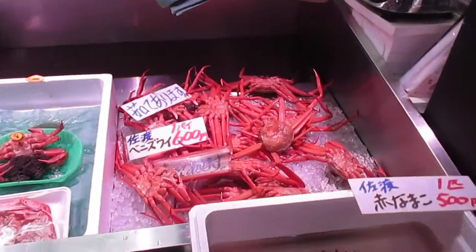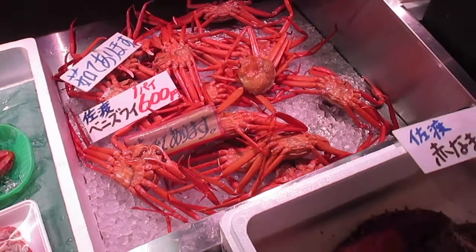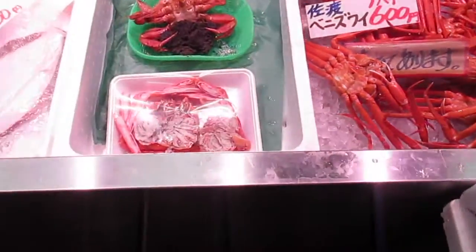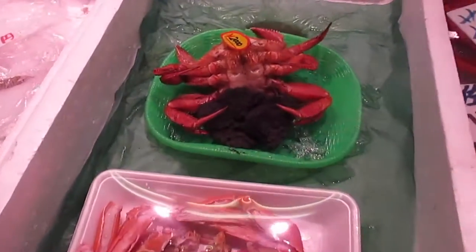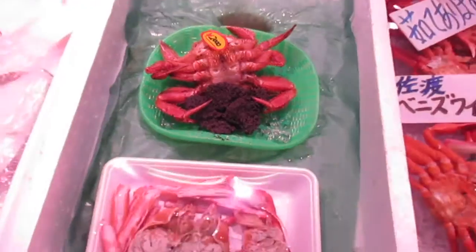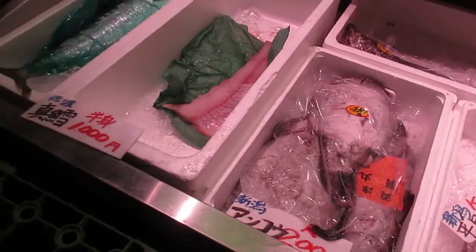I wonder what these are. Oh, look at this. Oh, look at that, you guys. Wow, and look at these. I think they're sea cucumbers, yeah? Maybe. Oh, is that eggs? Look at that. Can you see that? Wow, is that crab eggs? Crazy.